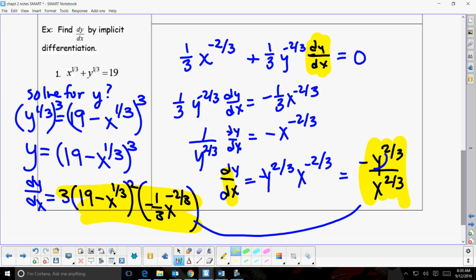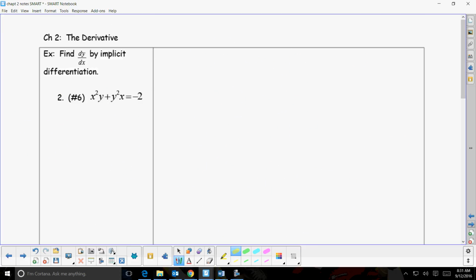Basically, what did they just go do? If I solved for y now and plugged it in there, would I end up getting the exact same thing? Yeah. And here I can see the 3's will cancel, right? I can bring my negative 2/3 for the x part down, and I'm going to have the exact same thing. Okay? Okay, let's look at this one. Can I even solve for y? No. So that's not even going to be an option.